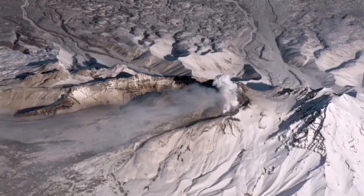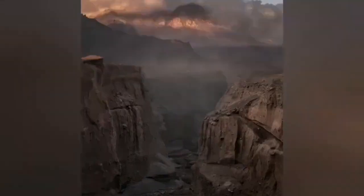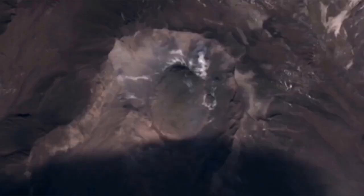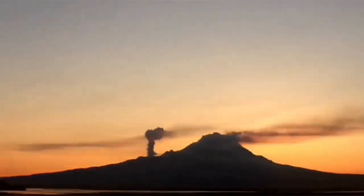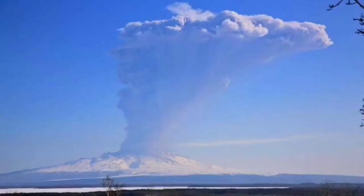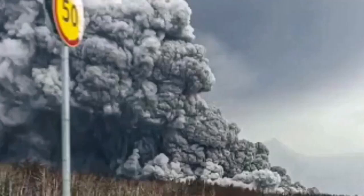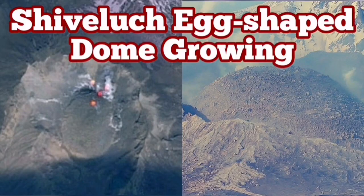Looking back at what remains, a deep canyon has now been carved by that eruption — as you can see here. In the history of eruptions visible in this deep canyon, you can see pyroclastics forming ignimbrites. At the moment this new dome is growing, a side vent is also erupting with mostly fumaroles, and we are waiting for any moment for such an eruption to happen again. When the cap stops the eruption, pressure builds up and it explodes. The new volcanic dome will also be destroyed, creating a new huge pyroclastic and ash wall eruption.